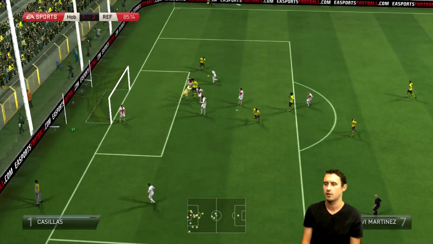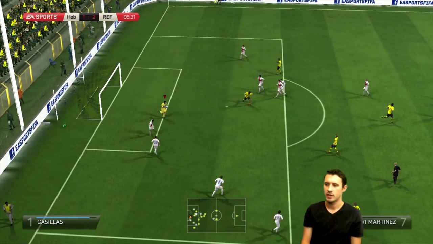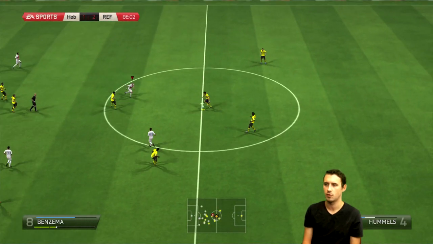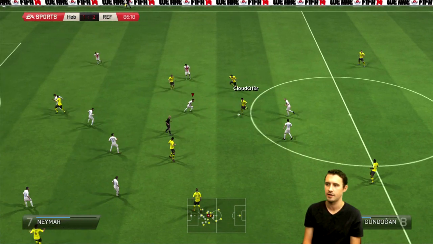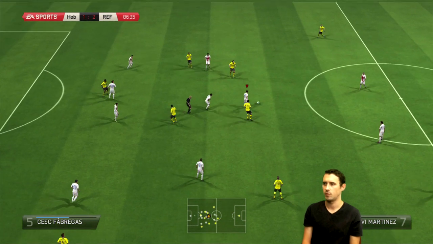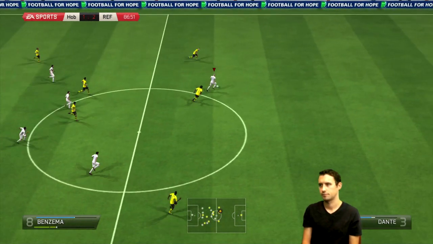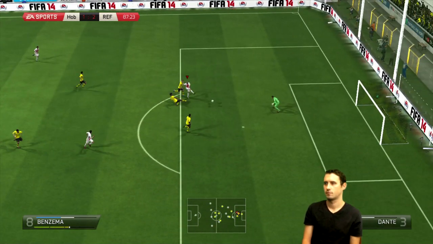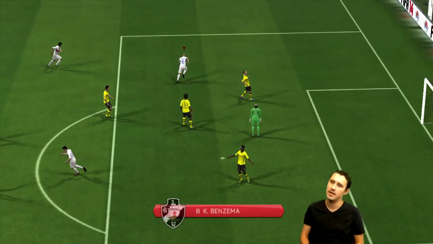And when you've got, yes, Casillas. What I was going to say is he's got his center backs, I believe, Dante and Hummels. Both of them are tanks in the air, especially Hummels. If I can win this, I can counter. Makes a mistake in the midfield and counter we do.